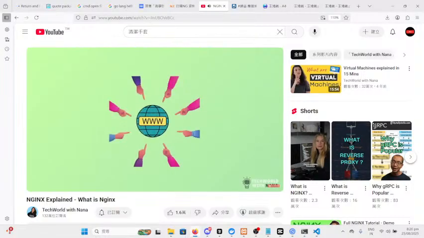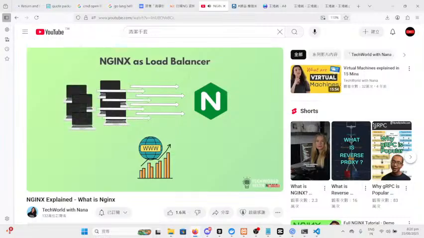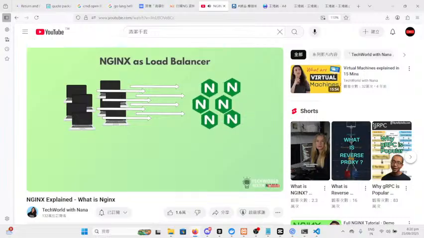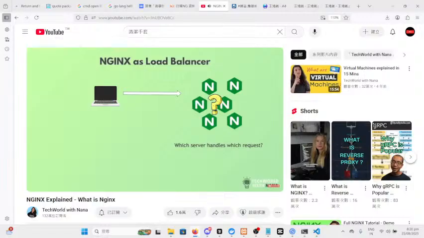Then the web became popular, so you had thousands or millions of requests per website. Imagine one single server handling millions of requests. That's way over the technical limit of server software. Well, we need a few more servers to handle that load. So we added 10 Nginx web servers. But now we need something that determines which one of those 10 servers will handle requests from the browser. And that's where load balancing comes in.